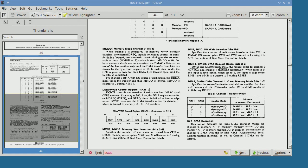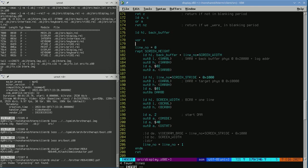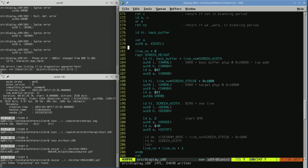let me see, these are the wait state registers. Number of wait states introduced to CPU or DMAC address cycles. Wait insertion bits. So I think we want those to be zero. DMA sense bits. We're not using external DMAs, that's irrelevant. Mode bits. This is for memory to IO transfer modes. We're not using those either. So let's just zero A and write it to decontrol.